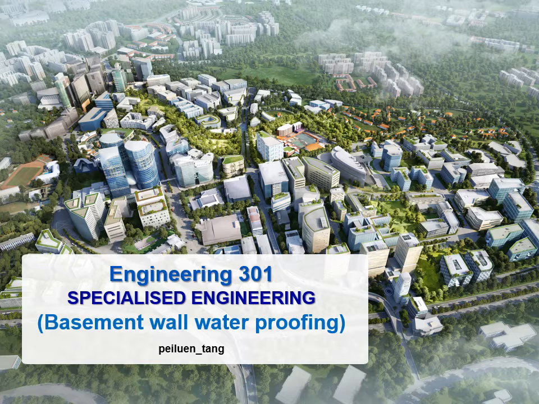In this series, we will touch on more specific engineering areas in a little more detail compared to the 101 and 201 series. As this is about specialized engineering, you may encounter several technical terms. For the relevant and important ones, these terms will be highlighted in the presentation to assist your understanding. Let us start to discuss this specialized engineering topic, the waterproofing of basement walls.